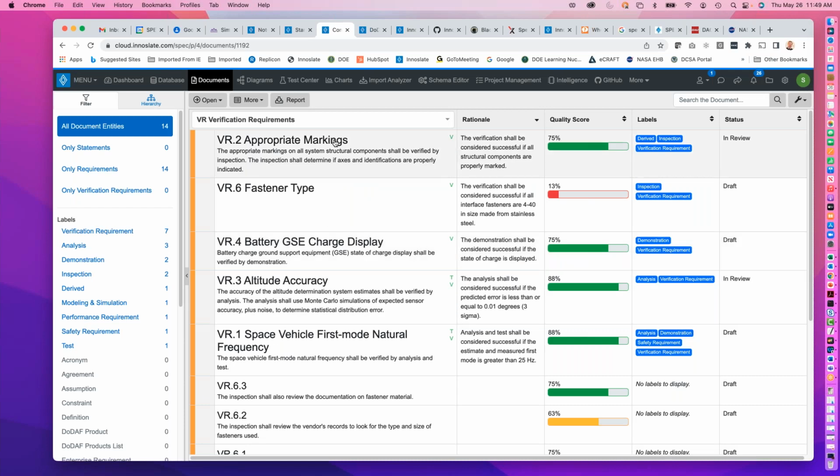Has anybody attempted yet to use Innoslate for the as-built versus as-designed configuration management database? I don't see a reason you can't do it for both of them. I don't know that anybody specifically has done that, but absolutely. There's no reason you couldn't have just a separate project with it if you wanted to do it that way. And you can also use branching and forking now. That's another thing that's available in Innoslate if you're not familiar with it.